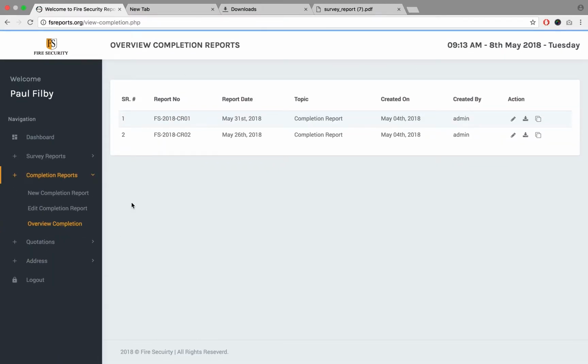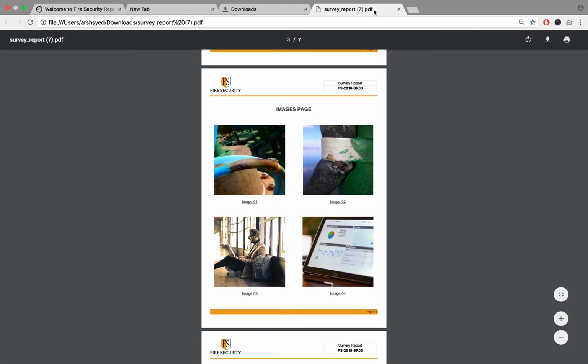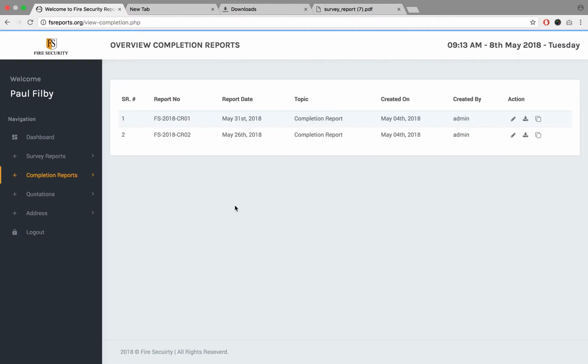Anything else? No, good question. So you will be sending us the passwords and usernames, right? Yes, I will create Amjit, Jim, and Paul users now, and then I will send you the credentials to the email where you can log in and play around with this. Create a report, create a completion report as well, because as you said, you don't need the costing page, so I'd suggest going for the completion report.